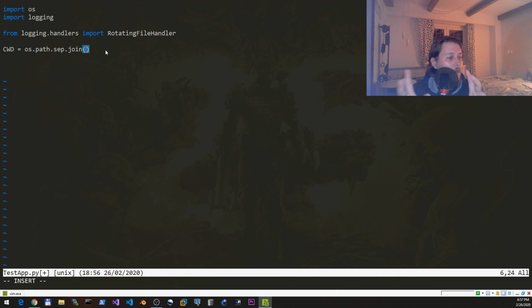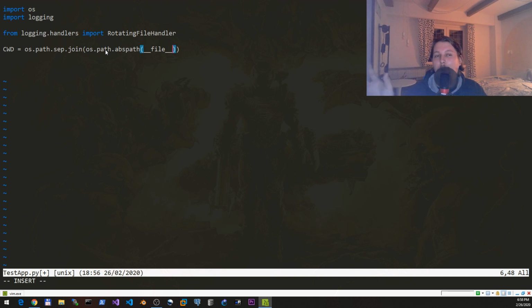What you would like to do is to say os.path.abspath of __file__. This __file__ is kind of special because it tells the absolute path for the file which is currently being executed.